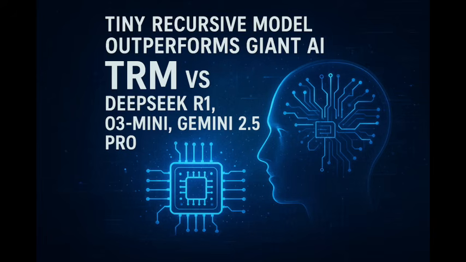The high-level module, z_H, which was supposed to handle abstract strategy, ended up operating in a very high-dimensional space. Its PR was measured at 89.95. Wow, nearly 90 effective dimensions. And the low level, z_L, responsible for the detailed execution, operated in a much lower-dimensional space. Its PR was only 30.22. So clear separation. High dimension for abstract planning, low dimension for concrete execution.